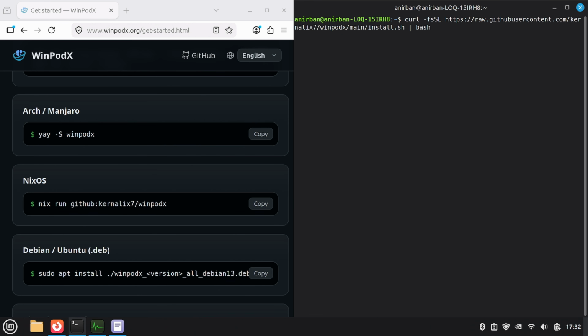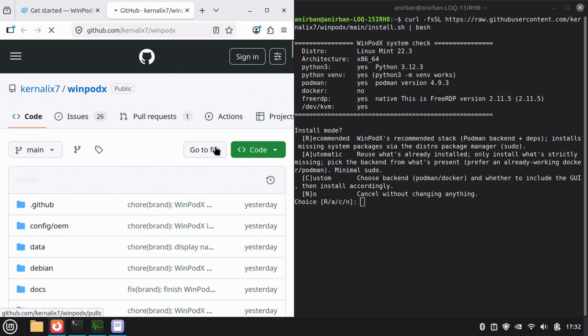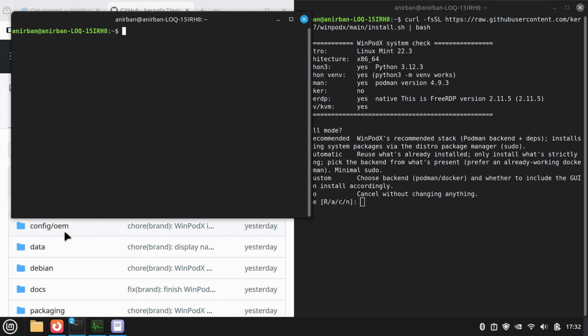Now, once we hit enter, it's going to connect to the GitHub repository. So this is the GitHub repository, and it's going to connect to that. And by the way, if you didn't have Git installed, you will need to install Git as well. So let's just show you how to do that. Open up a new window, sudo apt install git. Now, if you're on Fedora, replace apt with dnf. If you're on Arch, do whatever Arch suggests, right? So you have to install Git onto your computer, and only then will it be able to connect to Git and then provide you with the other steps.